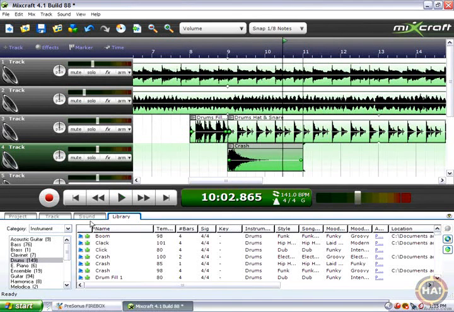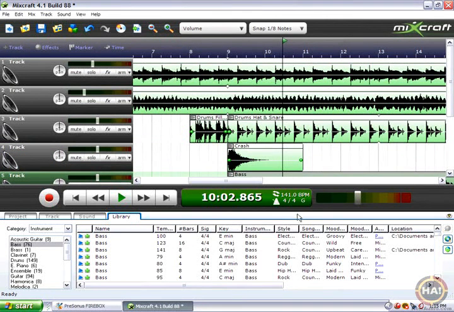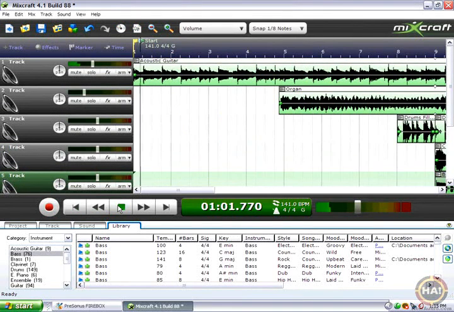All right, we've got everything except for bass, so I'm going to go to the bass category, and no, that's not it. That's it. That's the one we need, and he needs to come in right at that cymbal crash. I'm going to drag him on the screen. Oops. See if we can see him better. There he is. So let's hear our song from the beginning.